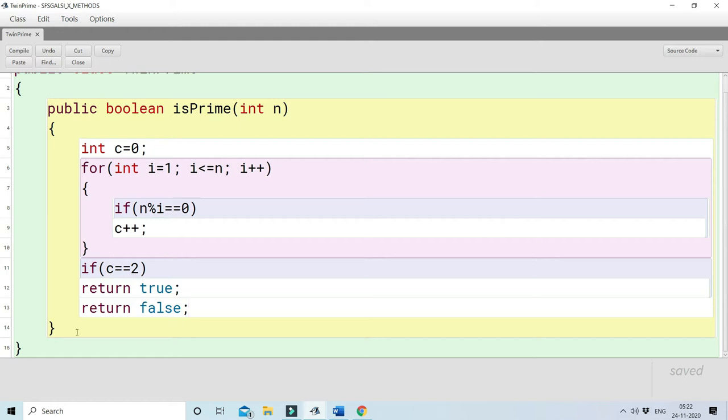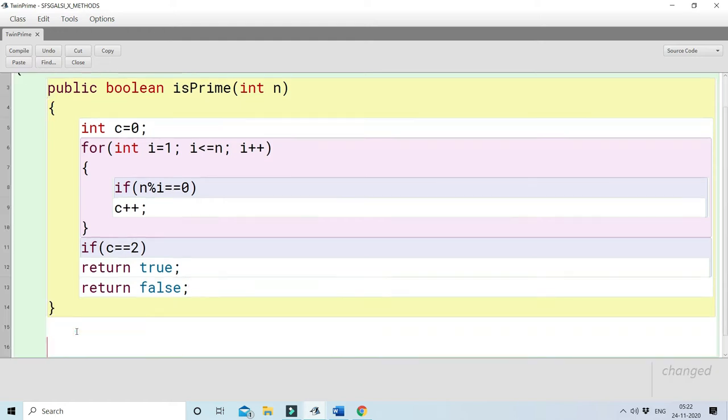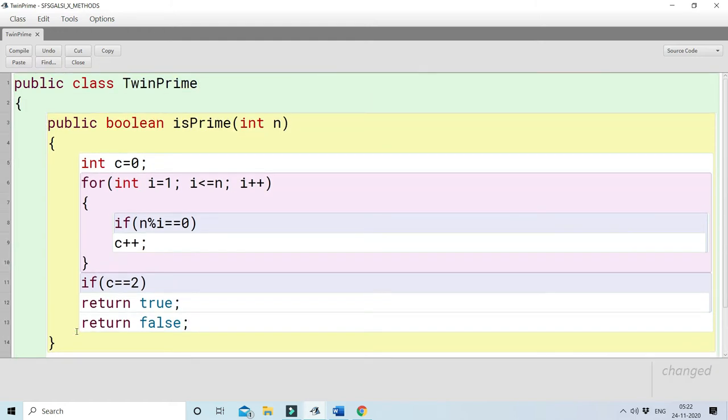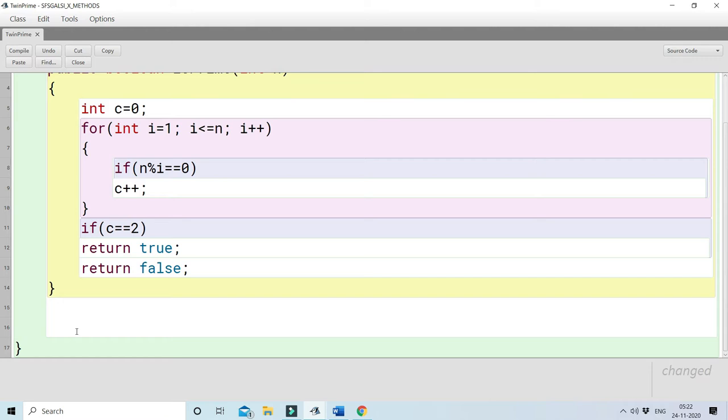Now I am going to create another function which will check whether it's a twin prime or not. Now as you know that this user defined function is more flexible, you can reuse the function again and again. So let's do it.